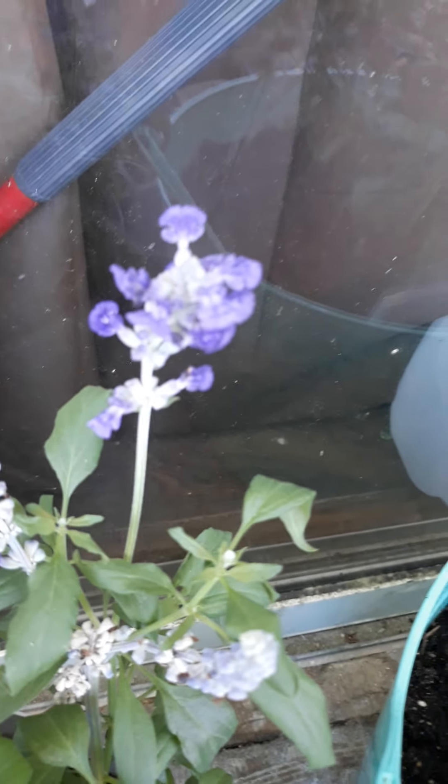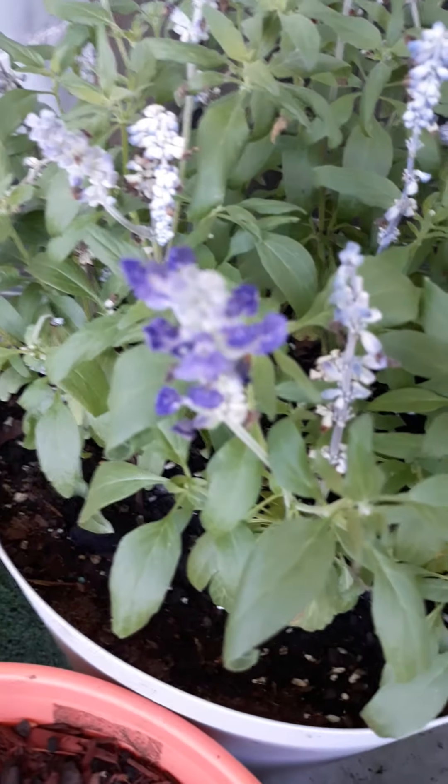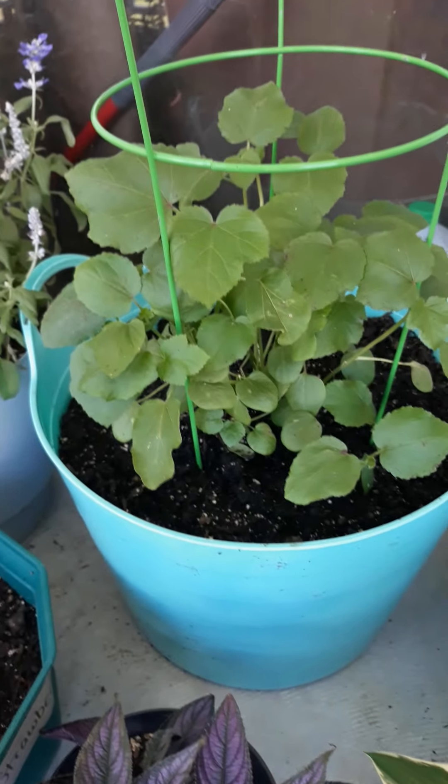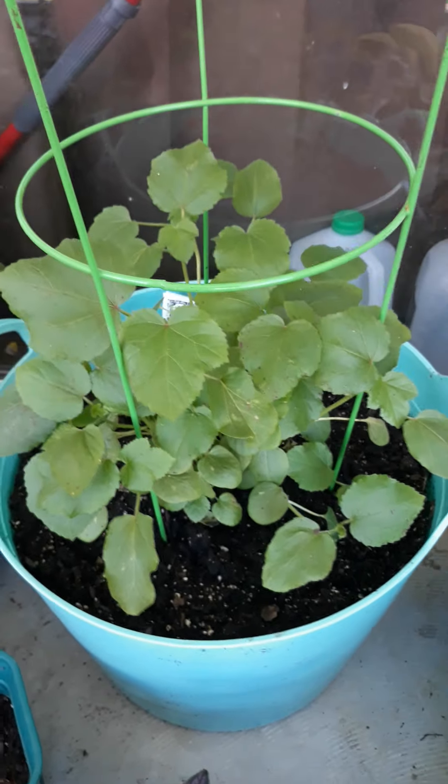My purple plants — some of them have died out, but they've got some new growth where they're coming back. Some new stuff's coming in. They're really pretty when they're fully bloomed — really purple. And then I have my okra that I transplanted. I might have to give some away; I'm not really a big fan of okra.